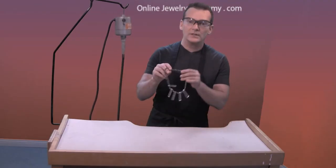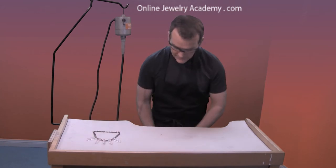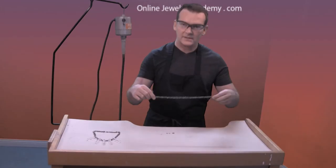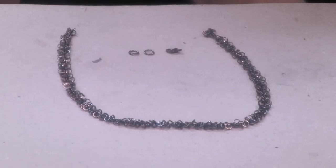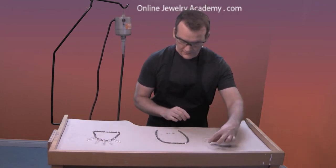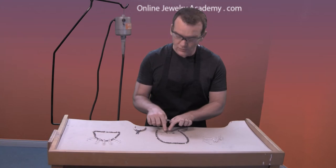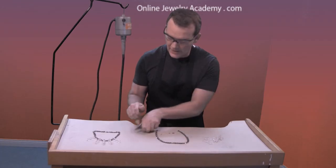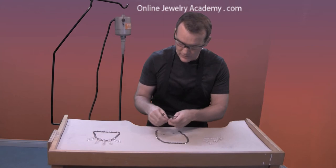Now I'm going to show you how to connect your elements to create a necklace. To do this you're going to need a clasp, two connecting jump rings, and a 16 or 18 inch length of chain. You'll also need your five prepared elements — this time I'm going to use the crystal-looking ones. Get out two pairs of pliers and attach your clasp and connecting ring to the ends of your chain. All you have to do is put your pliers on either side of the jump ring and open it up. I'm going to pre-open both of these.